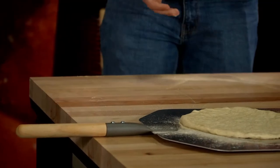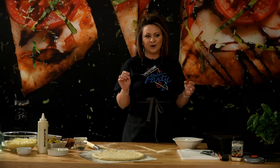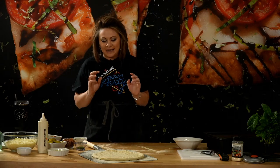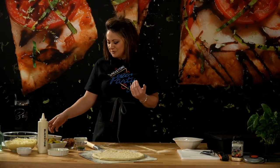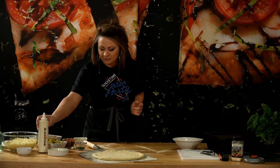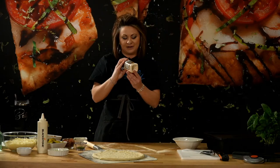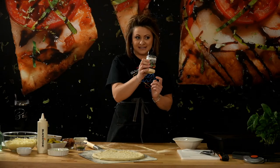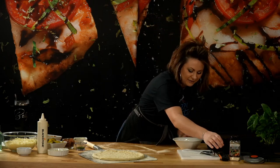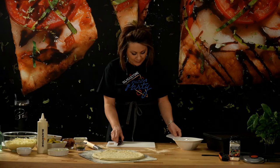For the pizza today, now that we've stretched our dough to perfection, we are making what we're calling a pickleback pizza — unless somebody out there can come up with a better name. We love pickles on our pizza. Pickles, chicken, bacon, and some mozzarella cheese. We've got ranch dressing, and of course to marry those all together, we've got our Blackstone Parmesan ranch seasoning, which we all just love. Grab your cutting boards and your sharp Blackstone knife.